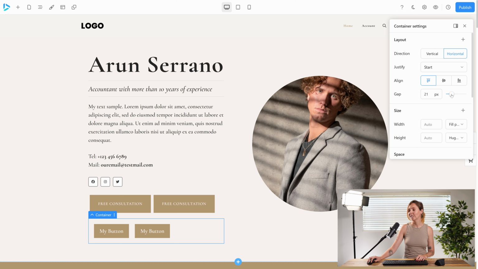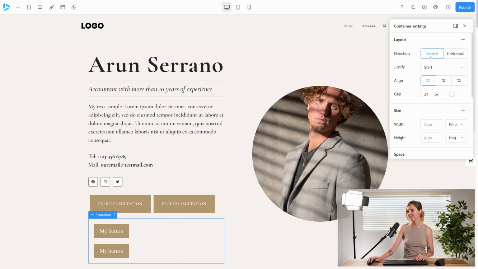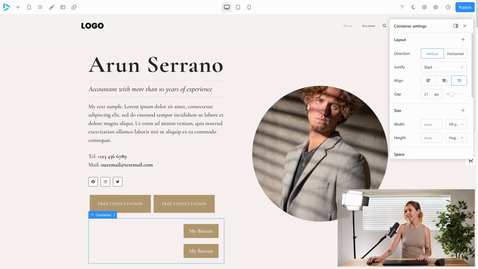And I can also change the alignment of these buttons and the content within my containers by simply changing the alignment. Because it's in horizontal mode now, that's not going to align the way I want it to. So if I come here to vertical, my buttons are on top of each other. Now my buttons are aligned to the left-hand side. Now they're aligned to the center. And now they are aligned to the right-hand side.